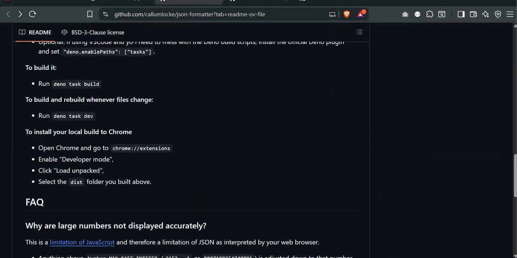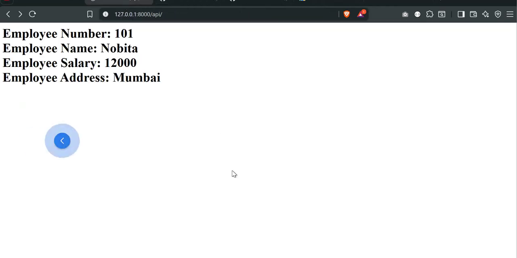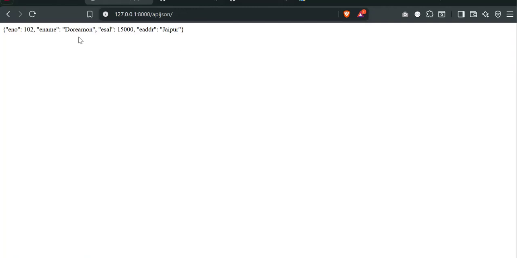Anyway, I don't know why it's not working, but at API JSON we are getting this data from here.